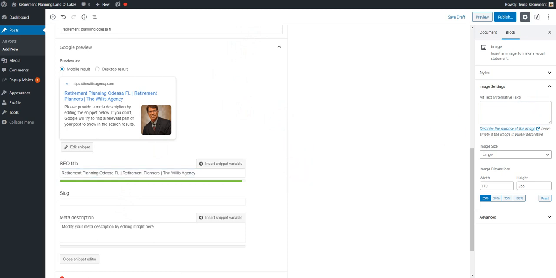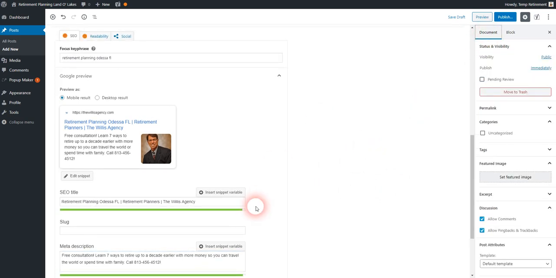So the only thing left down here is the meta description. On that, again, I've already got it preloaded like cooking shows. So on here, we've got our meta description. Make sure you put what's in it for the person who's visiting. Don't just talk about, hey, we provide the following retirement services, like everybody else does. Actually make it good. So in this free consultation, learn 7 ways you can travel the world and spend time with your family, and then a call to action on it. So be creative about that, because that's what gets people to click through and make a decision to come to your site, read your blog post or not.